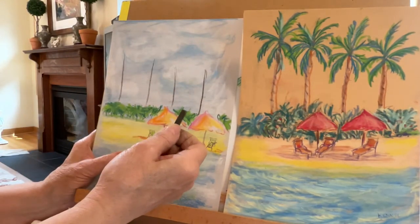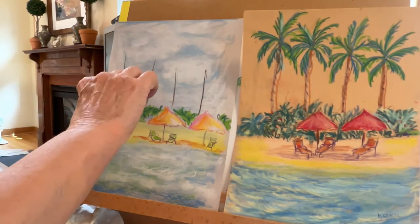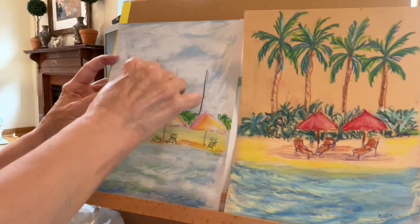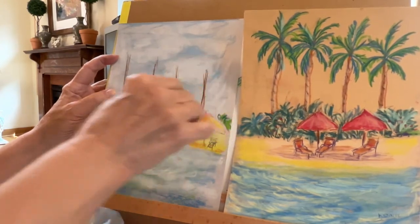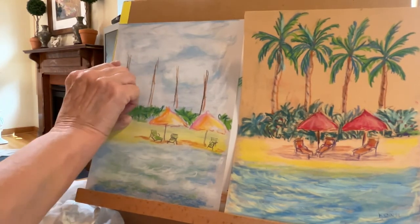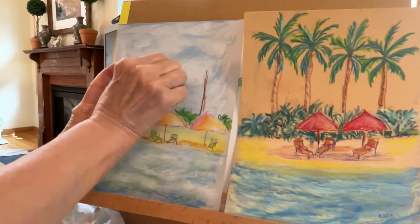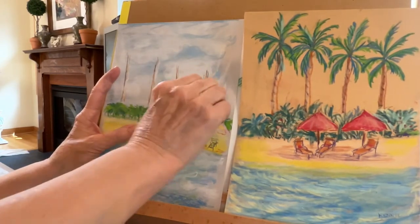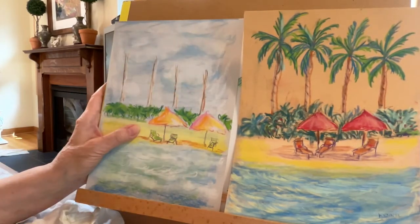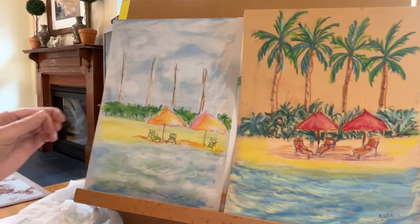Okay, so now I just use the side of it. And I'll use another side here. And it goes nicely over the sky. See, because it works fine. Take this white. Mix the two browns together. See how that works? See how I mixed it? I don't know if you can see that. It's not really straight, I apologize, but there.